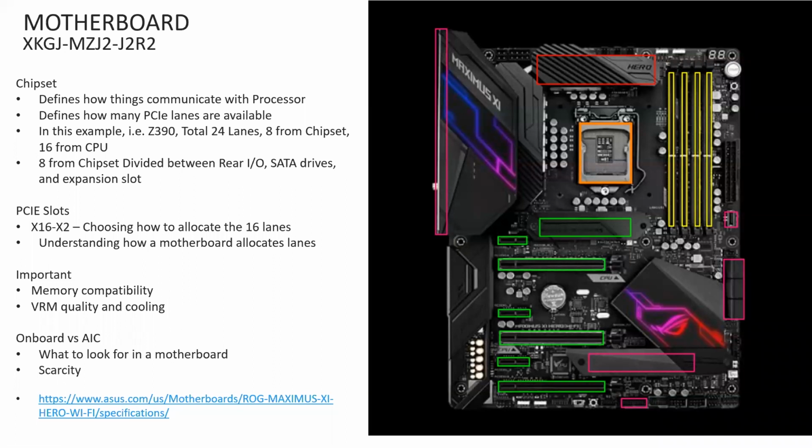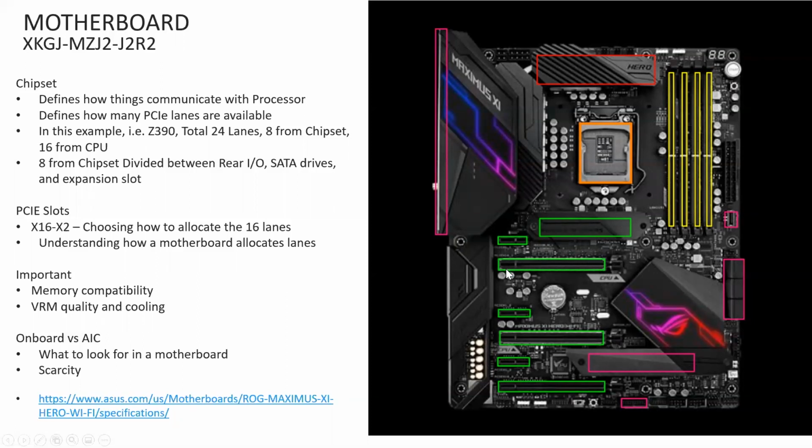This can be extremely challenging. When you start looking at what you have on here, when I talk about scarcity, you have a couple of X16 PCIe slots right down here, expansion slots 1, 2, and 3. A lot of people look at this and start adding things, right? If you add a graphics card here and one here, everyone says, well, we have X16 lanes. It's not the case, and I want to bring this up. You put an M.2 drive here, that's X4. You add a graphics card here, that's X16. Well, we just said we only have 16 lanes, right? So it doesn't work like that.